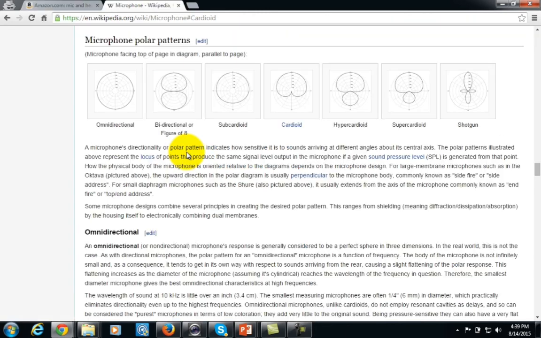Now, if you should decide to move up from getting a headset with noise cancellation, you will want to move to a cardioid microphone. And you'll notice there that the cardioid pattern really does some noise cancellation because of where the sound is going to be coming from. So it's not going to pick up everything, and in general, it's going to leave out a lot of the background noise. So a cardioid microphone is typically one of the great ways for you to get a relatively inexpensive mic, yet keep noise canceled.